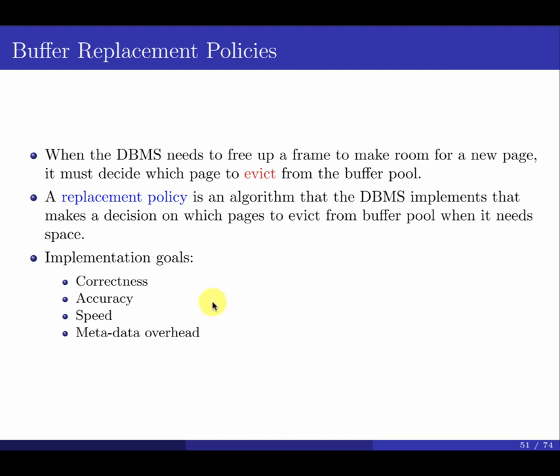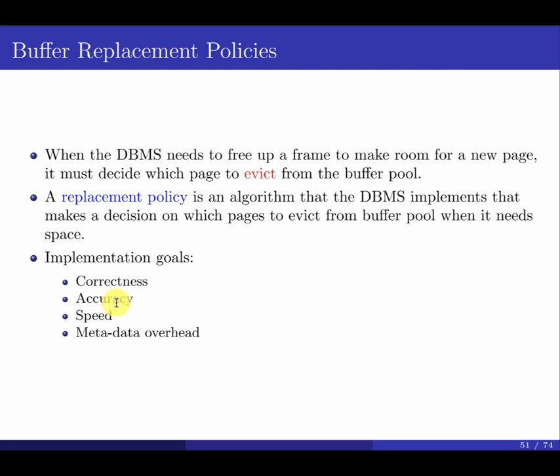What do you mean by correctness? Correctness means that it should produce the correct result. What does that mean in this case? For example, if you have one page that is accessed by at least one thread, meaning the reference bit or count is equal to, let's say, 5, 7, 8, whatever, don't remove this page, because someone else is still working on it. When you build your algorithm, you need to make sure it always produces the same correct result. Don't affect, for example, the count used by another thread, and have that thread clear the reference and say, okay, I don't need it. That's one thing.